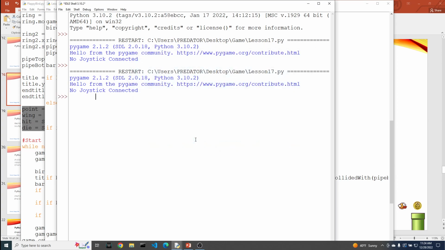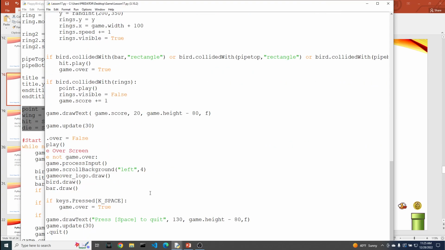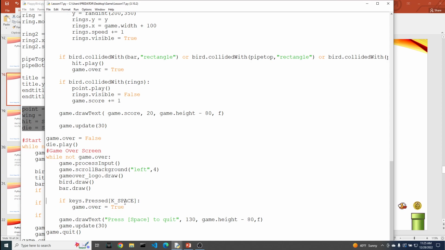Oops. And there we go. The game's over. You'll also notice that the game ended almost immediately. That was because I had the spacebar press, which is what we're using to end the game on this one. So we might want to switch this up to a Q. So let's switch this up to Q, so press Q to quit. And let's try that one more time.